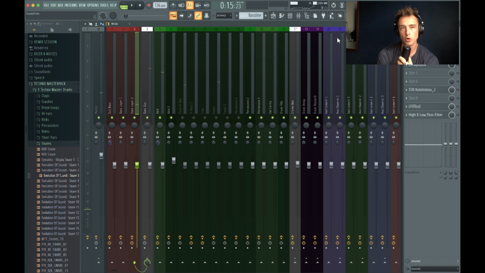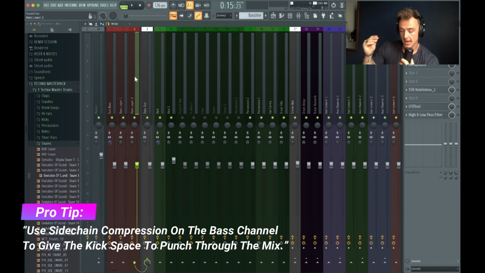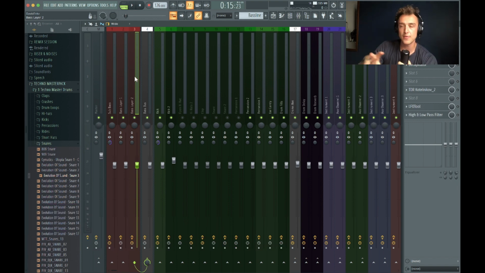I like the way the volume's already made, but we need to make sure that the bass ducks down. The volume of the bass ducks down every single time the kick is playing. The reason for that is simply because the kick has a lot of low end, a lot of low frequencies, everything between 30 hertz up to 200 hertz. The bass has the same thing, but they can't play at the same time because they're clashing with each other. So that's exactly the reason why we need to make sure that the bass ducks down a little bit.